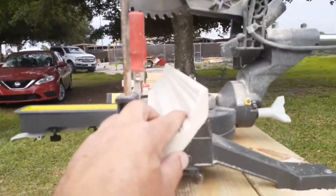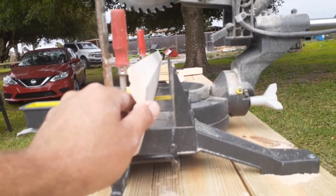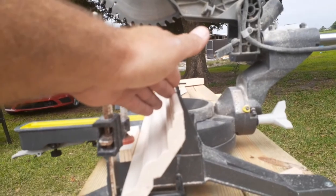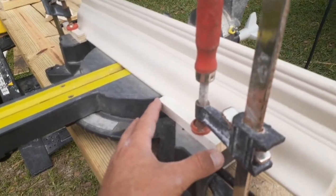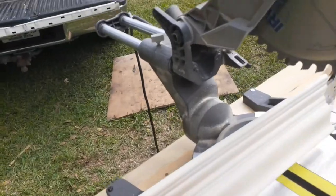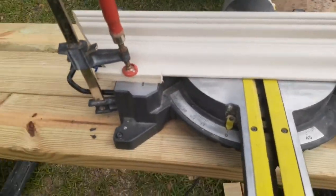See how that back sits right against there? Right against the back gate of that saw. It's called the gate. It's money, right? Nice and flush in there. And once you get it sitting there, have a buddy help you, get you a clamp up underneath here and get you a guide piece for the front. It makes it a no-brainer.